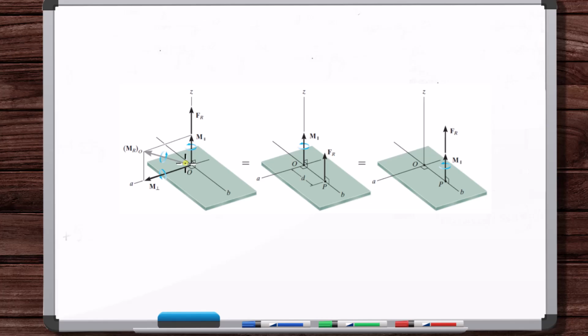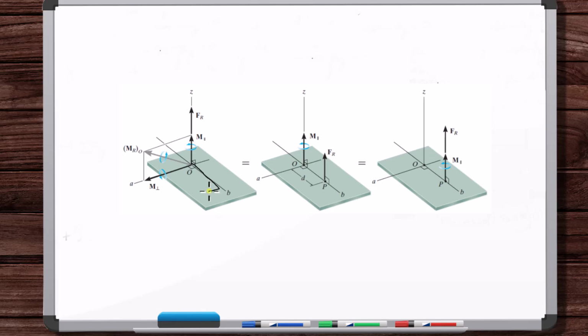But okay, so the couple moment is here. The perpendicular component is going to be right under it. If it was directed out here, the perpendicular component would be right under it here. Based on the right-hand rule, it will always be that, okay, here's the direction of rotation of the perpendicular component.